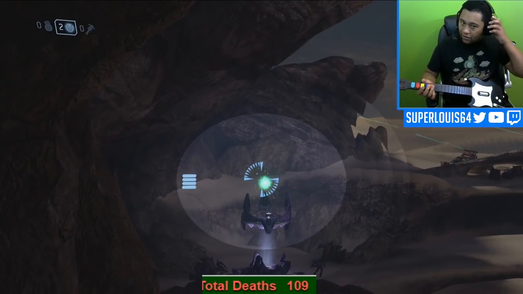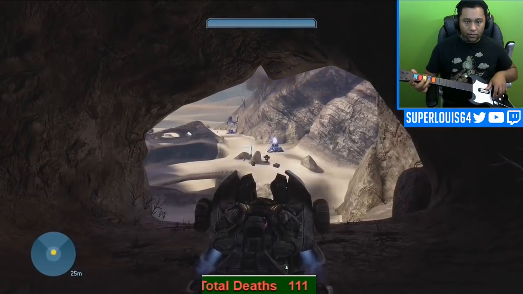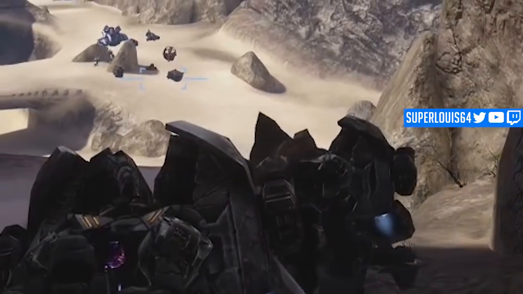Using a bit of math, I decided to take out the enemies from a distance using the fuel rod I picked up earlier in the level. Once my fuel rod was depleted, I decided to take out the rest using the Chopper I used earlier in the level as well. Maybe the second Ghost.